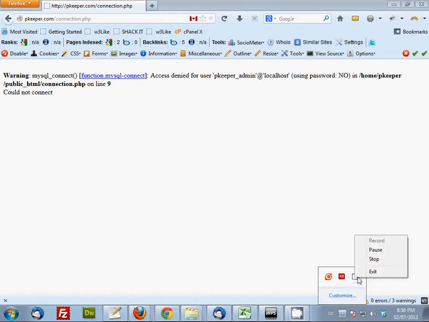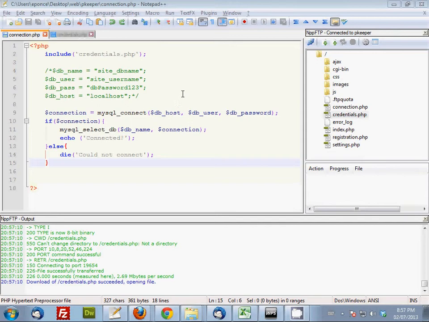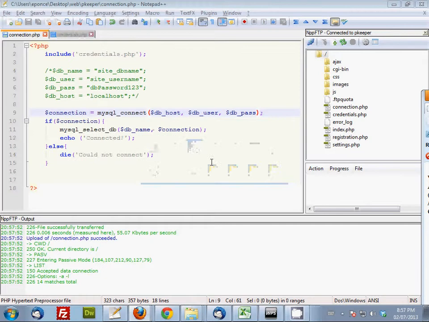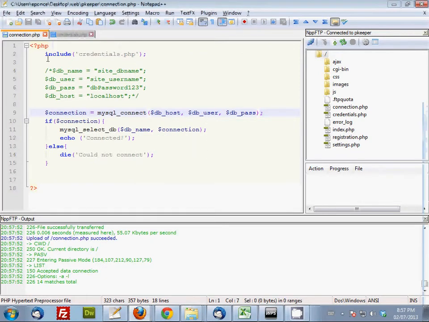Right, so here it's supposed to be db pass, not password. Have it wrong. Okay, let's see. This is a file where I have the original database name. I don't wanna show it here because I'm recording it and I want to put it on YouTube, and I don't want anybody to access the page. All right, so this is supposed to be the information that you require, but it's not the real one. The real one is inside credentials.php.